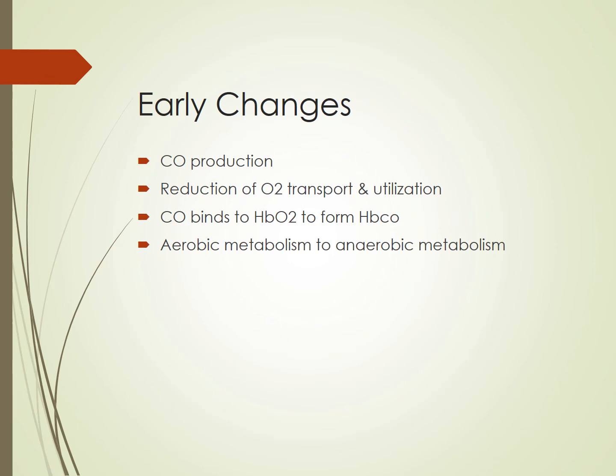Early changes of the carbon monoxide production: the reduction of O2 in transport and utilization. We've talked about that, and you know that the carbon monoxide binds to the hemoglobin to form carboxyhemoglobin, and that's the early change we just talked about. Other hemodynamic changes that may occur: shunting may increase, the delivery of oxygen decreases, the consumption increases, and the SvO2 decreases, causing cardiac output decreases, as well as the O2 content. It's in your path book too, so hopefully you've read the chapter before you've read this PowerPoint.